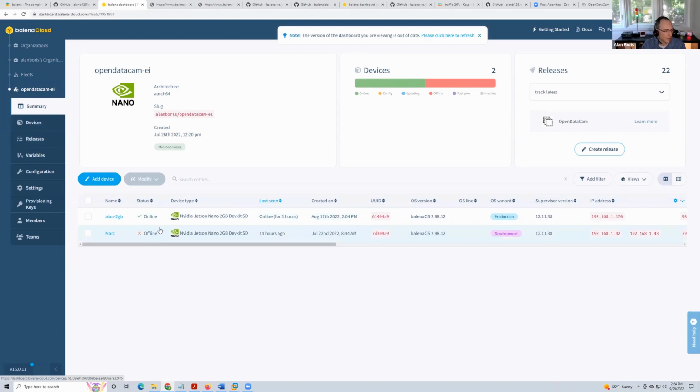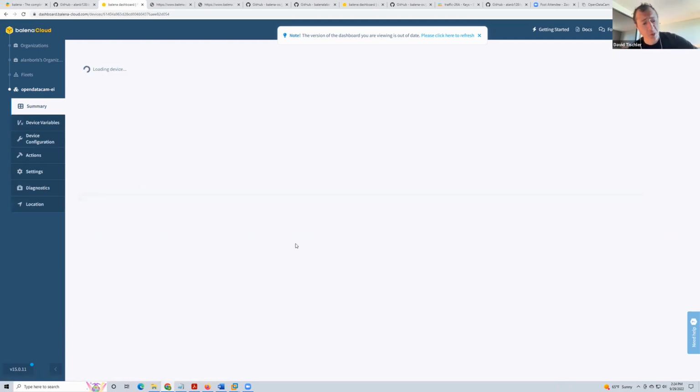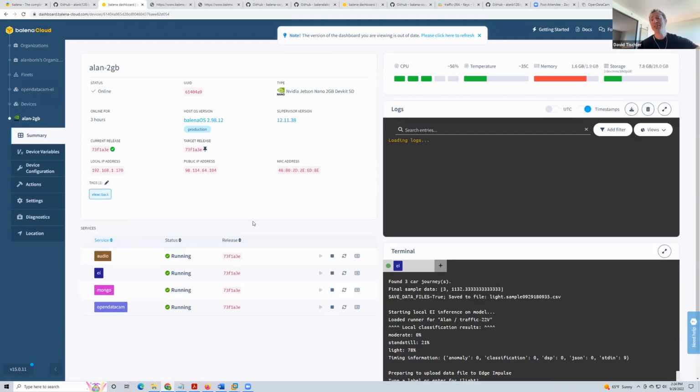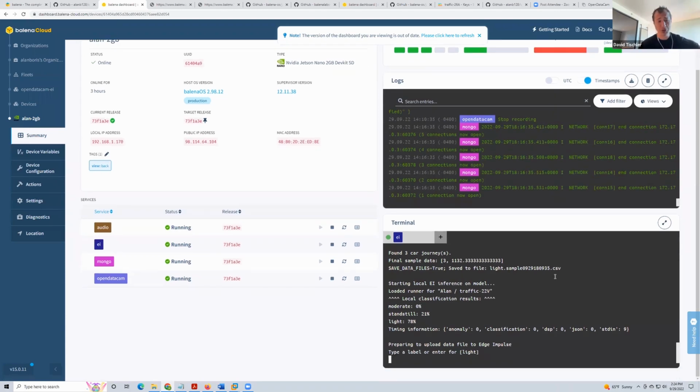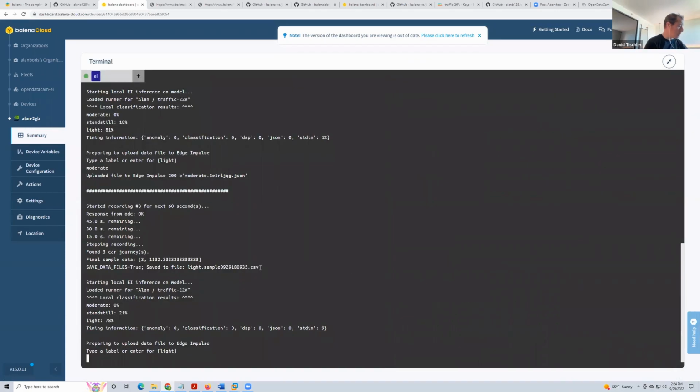But let's go back to that device and go back here to Open Datacam EI. Unfortunately, my device hasn't shown up here, because I really thought mine was not flashed that way. I can't remember ever having flashed a newer version of Jetpack on there, but I probably did just to prove the point that it doesn't work and then forgot about it. I've used that Jetson Flash utility. It works fine. I have done it. In fact, I think I did it helping Nico troubleshoot way back in the day, probably a year ago, when we did some version testing. That repo will work.